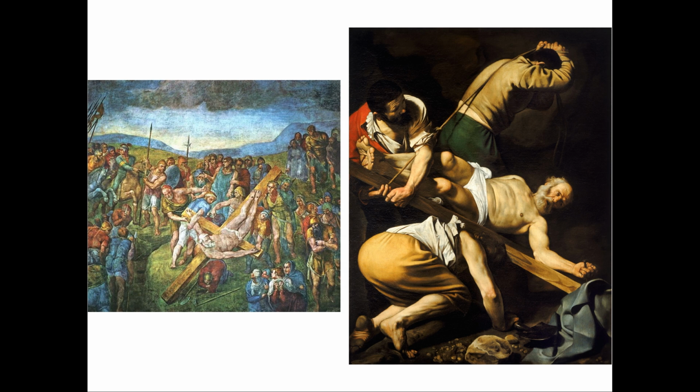Caravaggio changed everything essentially. And it's this simplicity, the reduction in the extraneous details. So not only in just the number of figures, but then also the extraneous details of the surrounding landscape. So he just pulls it all away. We don't need to see the sky. We don't need to see the clouds. There's a rock. So this is outside. There is a rock and there is ground and dirt, and that's it. And he needed the 3 figures to show the weight of the cross. So we have the 3 figures.